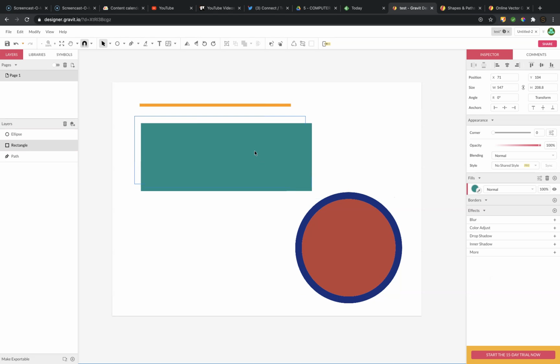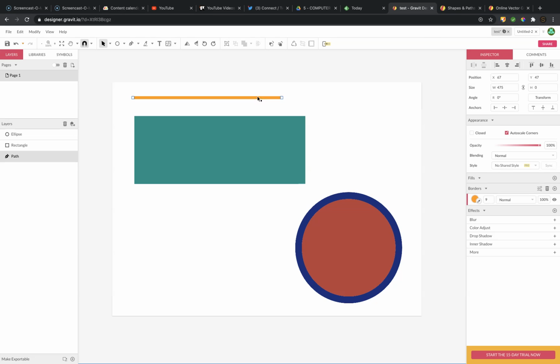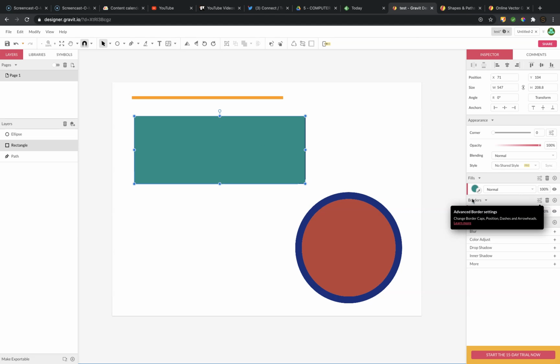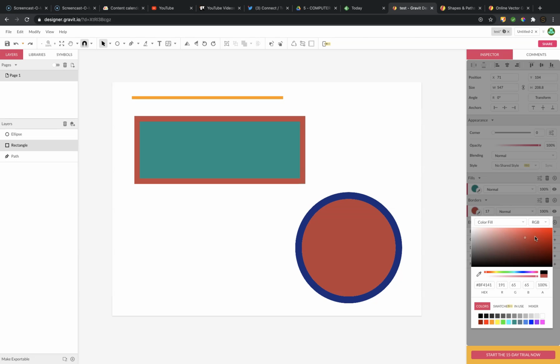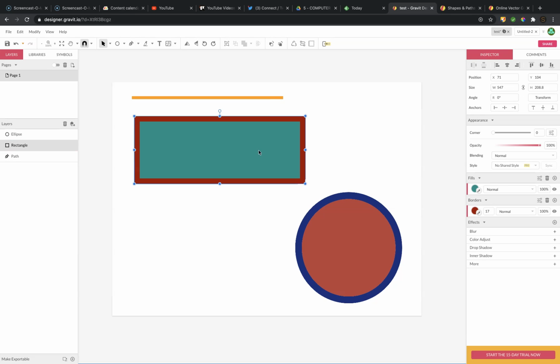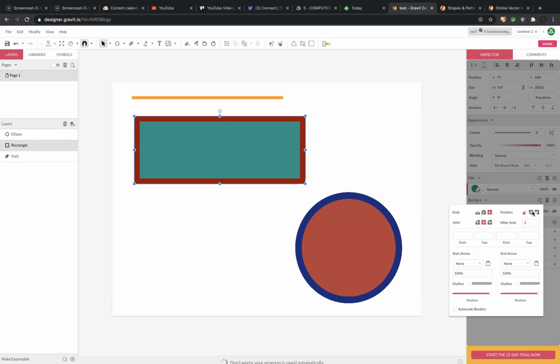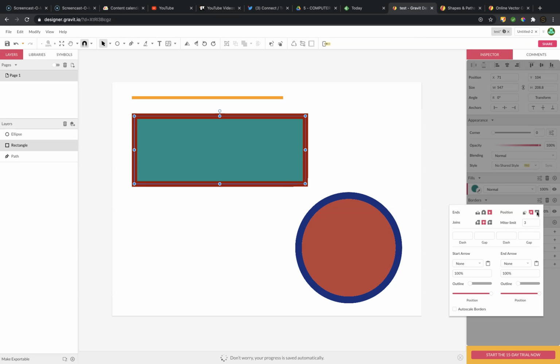You can do the same for the rectangle, and actually for the rectangle you can have other combinations and other options. For example, clicking into your rectangle and applying a border. So I click on the plus sign. I'm going to increase the width of my border, and I'm going to change this to red or brownish, well, it's kind of a dark red color. Now selecting your rectangle again, go to the border, advanced settings, and you can change it to center or outside.